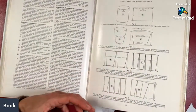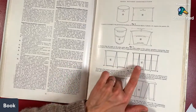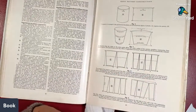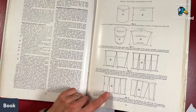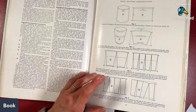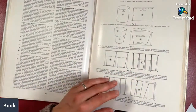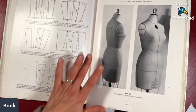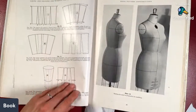And what he says as well is that quite often you do things really equally. Basically, darts are done really equally if you were doing them on a perfect round shape. But of course our bodies might be a lot more abstract, and you might need more fitting in the back or the front, so your patterns don't look purely geometrical. So it's a really nice way of describing how it all relates.